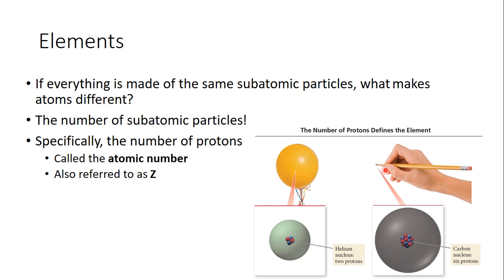This picture just shows you the size of a nucleus compared to an atom. So imagine that with this pencil, you make a point, and the atom is a whole balloon. It's also showing you the difference in the elements. Carbon is made out of 6 protons, you get a pencil. Helium is made out of 2 protons, you get a gas.